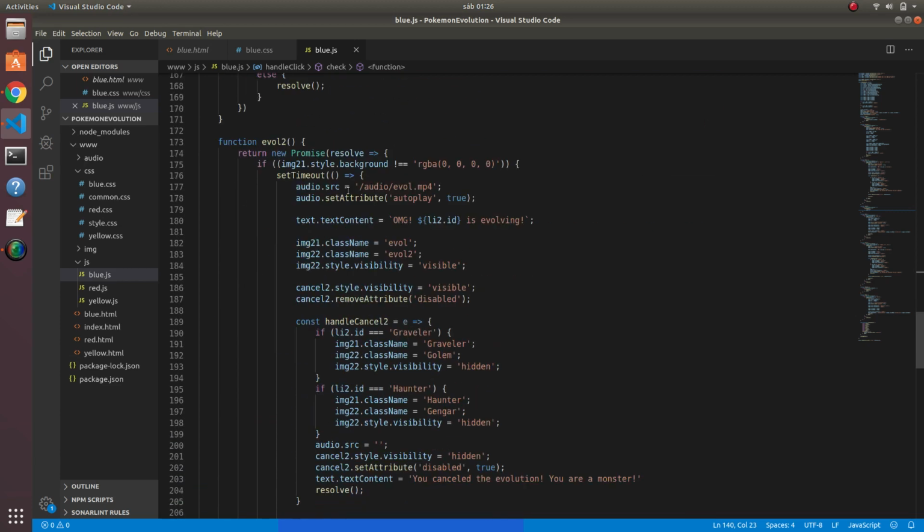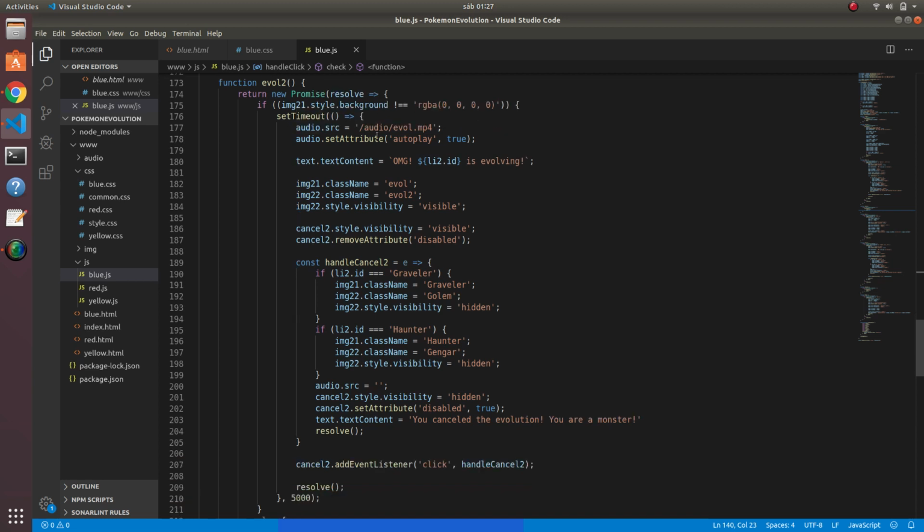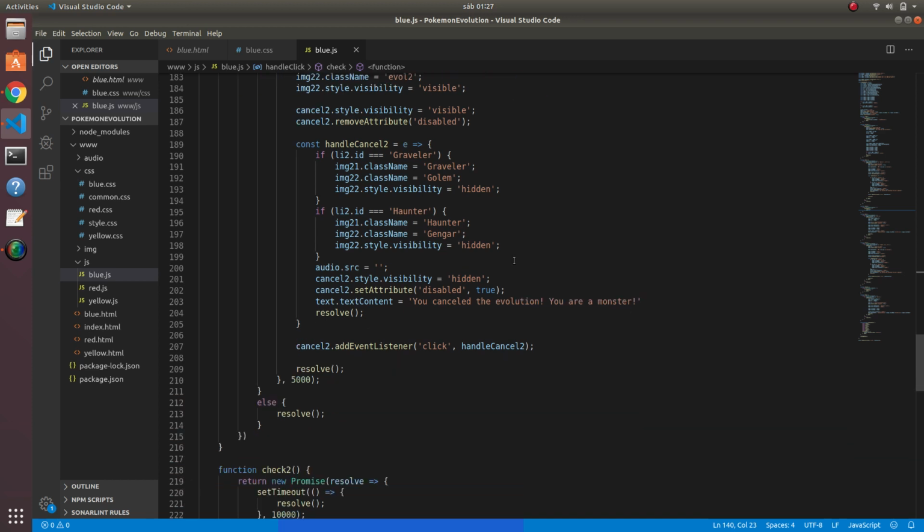Okay, and you end, and next the second evolution starts, and it's pretty much the same. If the style background is not transparent, you activate the setTimeout with the audio, with the text. You change the class names, and they are visible. The cancel button is visible.